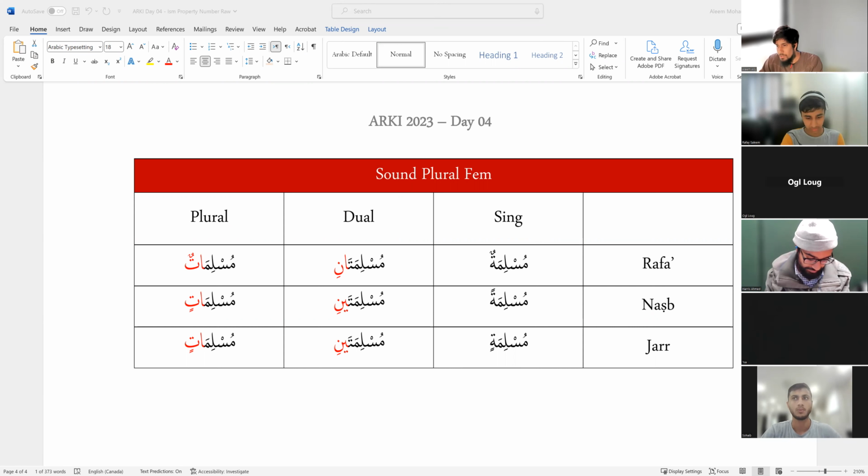Yeah, okay, that's a good question. So just to respond to that, are they the states of words in different locations in sentences? So they're the state of the word, which will tell you the role of the word in the sentence, right? So as we said for the mubtada, it's in a state of rafa. As we said for the khabar, it's in a state of rafa. Seeing that in the state of rafa is going to be what tells us what its role is in the sentence.